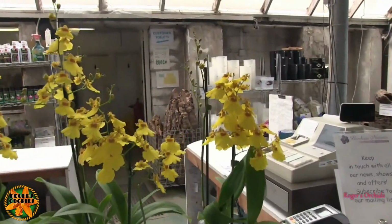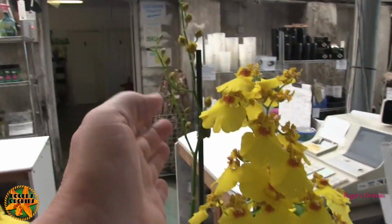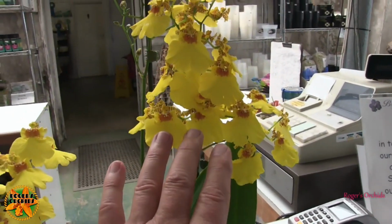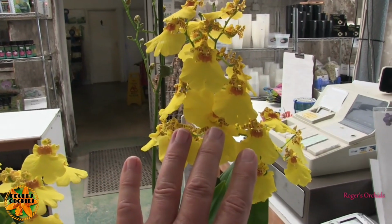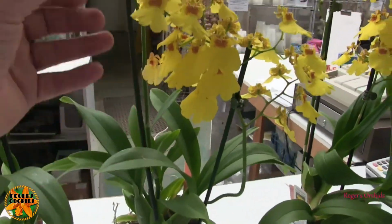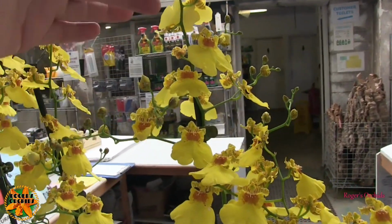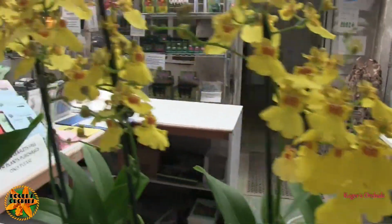So first of all, if we come along the blooming, we've got a spike fully open here and another spike with the buds just breaking. So we've got 2 spikes on this one open, no idea how long they've been open, therefore no idea how long they're going to last, but a full set coming on here. Now on this one we've got 2 spikes. This one's fully open, this one's opening, plenty of branches, so again a good blooming.